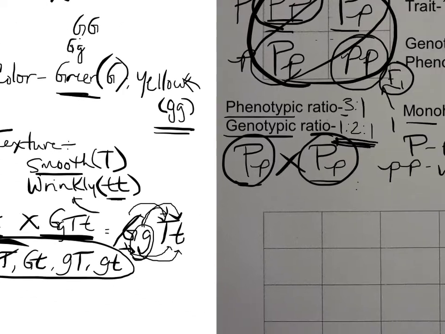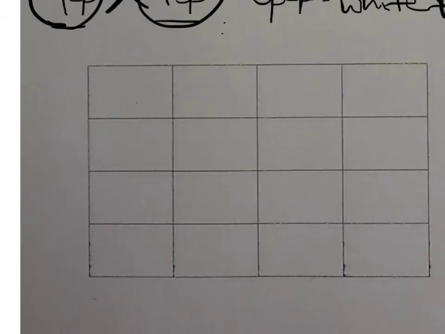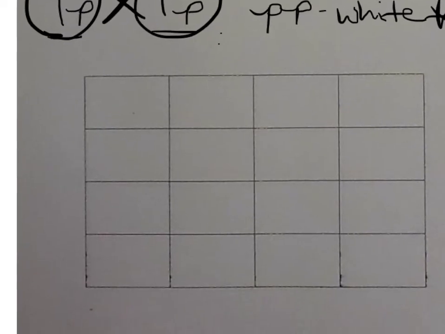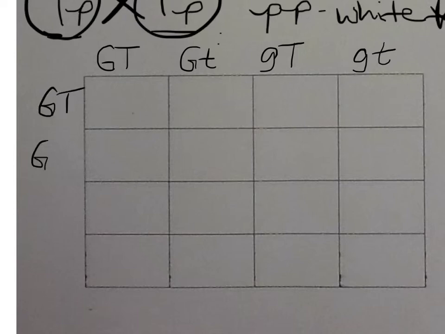So let's do that. All right, so let's plug these in. Okay, so we've got big G, big T, right? Big G, little t. Then we have little g, big T, and then little g, little t, okay? So we're always going to put our combinations of alleles above each of those boxes. And then finally, we're going to do that same thing down the side. So hopefully you've been filling out your 16 box Punnett square as well.